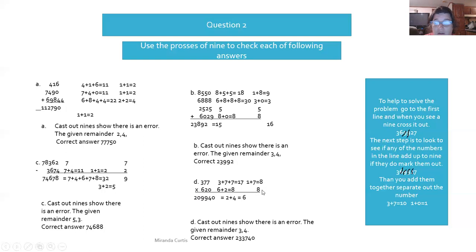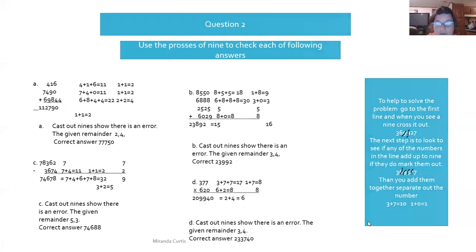Okay, so we're gonna bring this down to 4 times 2, and 4 is our remainder up here. And then down here, we're gonna bring our 6 down to 3 times 2 and our 3. And so when we multiplied that out, it came to 233,740. So we know that wasn't right and they didn't match. So we're gonna go to our next slide. And question 3.